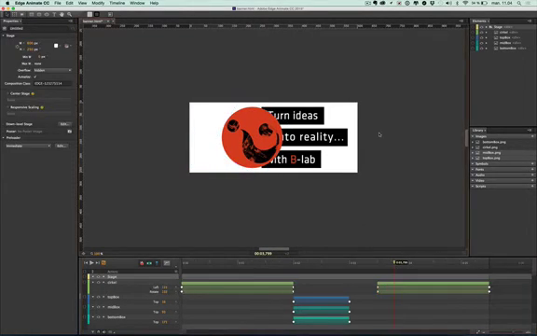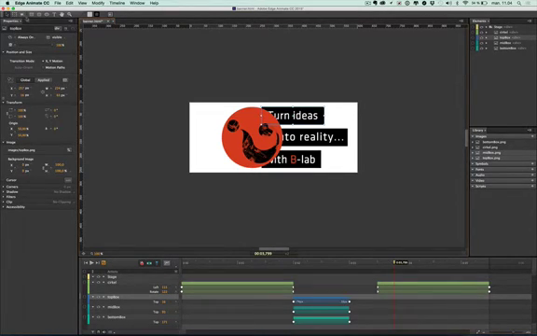In CSS, and therefore also in Edge Animate, I have a property for objects which is my clipping property. The clipping property controls what part of an image I actually see.